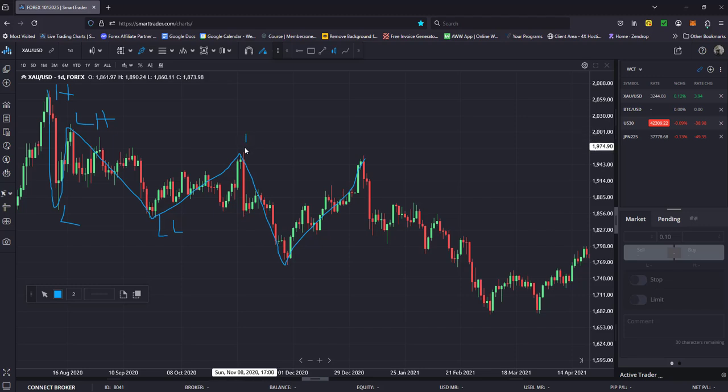Pull back, made a lower high again, respecting the previous high. This is the previous high. You could see we never came back to that level. We then pushed down. This was the previous low, and we fell lower than that previous low, making us a new lower low.